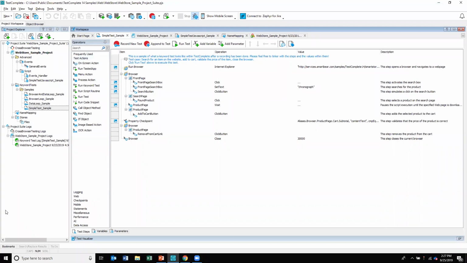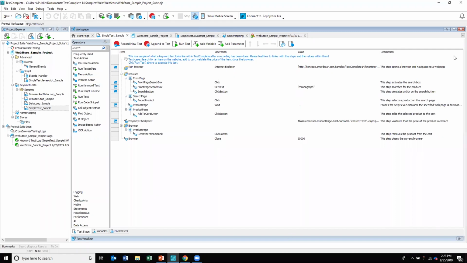On the left-hand side, we have a simple project explorer like any tool. This is where all your assets, your artifacts are stored. We have different types of tests that you can create. If you have data files or images, you can store them, and everything is neatly aligned and stored here in the project explorer that you can always access.